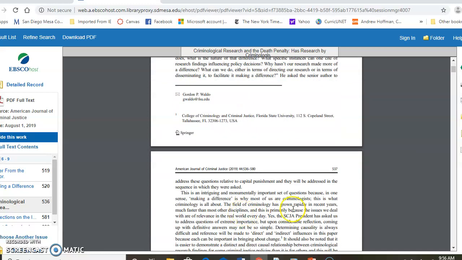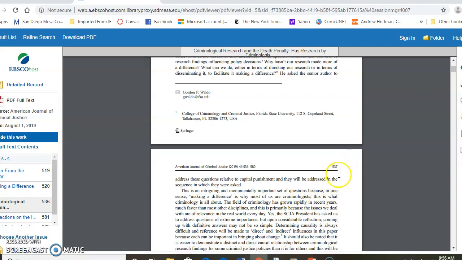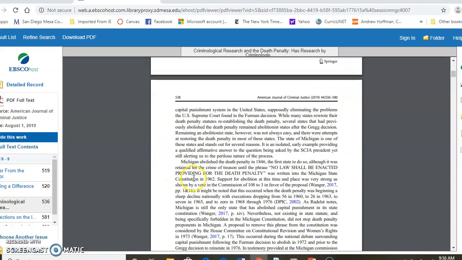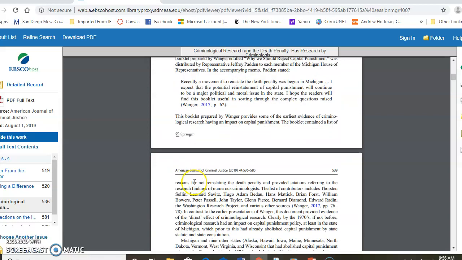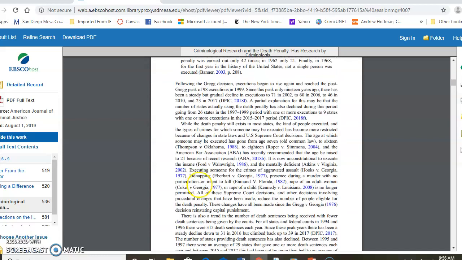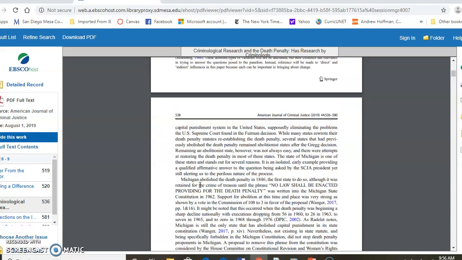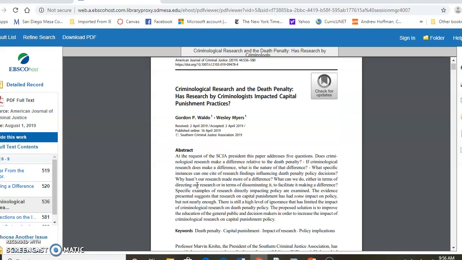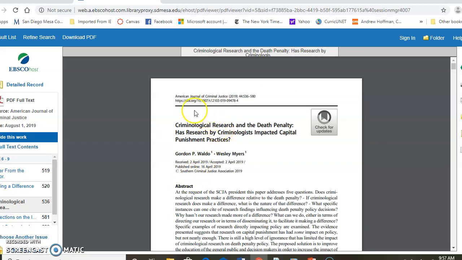One thing it has, the HTML does not, is original page numbers. You can actually cite quotes and paraphrases to original page numbers because you have them available here. Okay, it's the same article. Now, this article also has all the information you need to create a citation right here on the first page. Right? It has a DOI. You can see that right here. DOI stands for Digital Object Indicator, and it's basically a permanent URL.